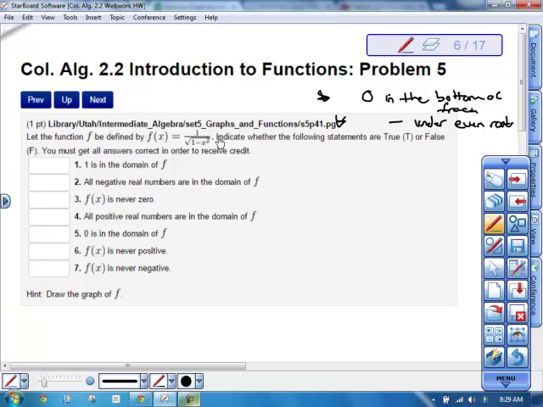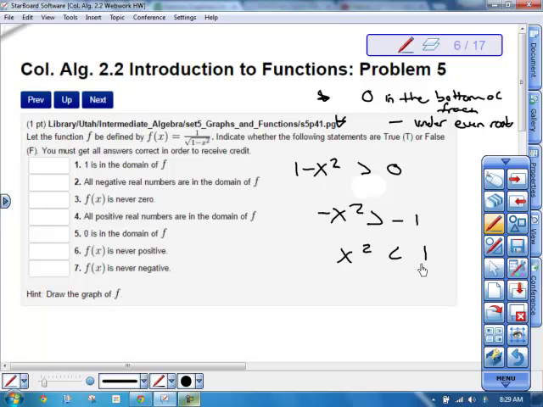So let's look at the bottom here. 1 minus x squared. Basically what happens is that has to be positive. It can't be greater than or equal to, because we can't have it be 0. It has to be strictly positive. So that's going to be our domain. I'm going to subtract 1 from both sides, so I get this. I'm going to divide by -1, so I get x squared is less than 1.